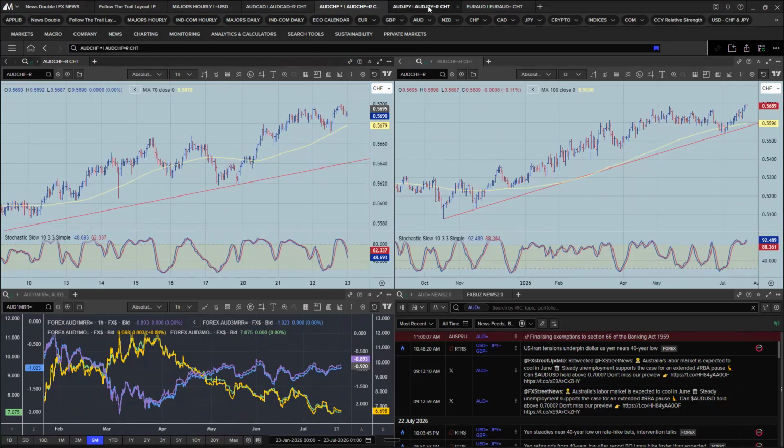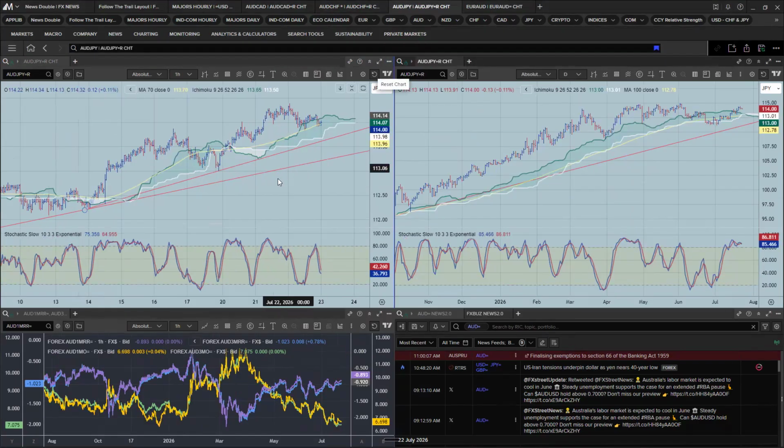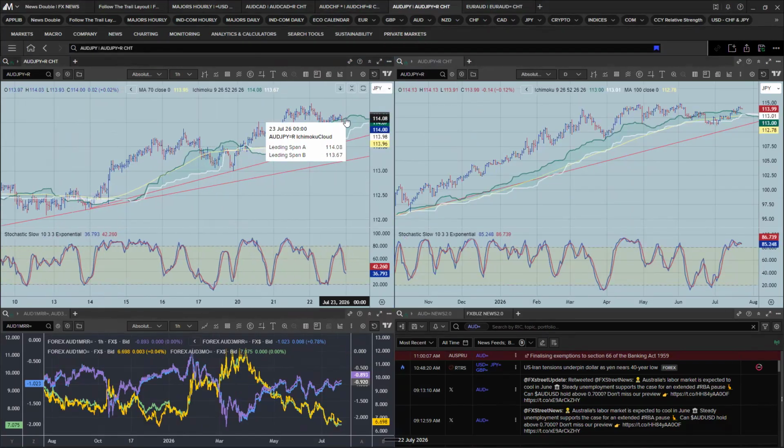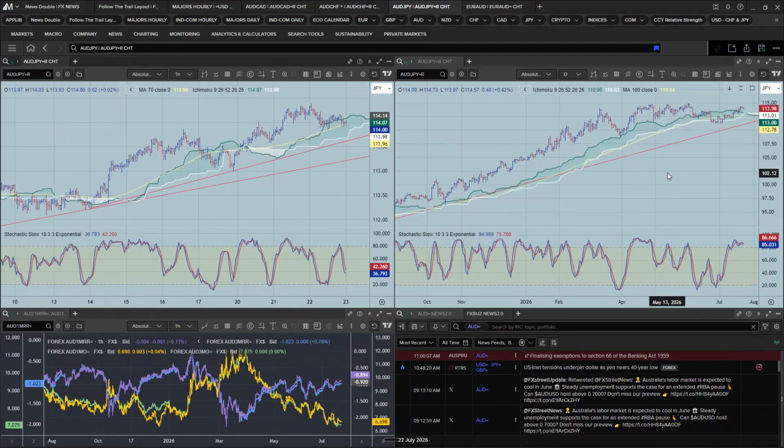And then if I look at Aussie Yen, it might be a bit more of a preference, because it's not much higher. It breaks back above the cloud, and that's going to draw a lot of traders in from Japan, right? And why do I keep mentioning Japan? Japan is the biggest Forex trading country in the world, and especially in the Asian session, they can dominate, right?